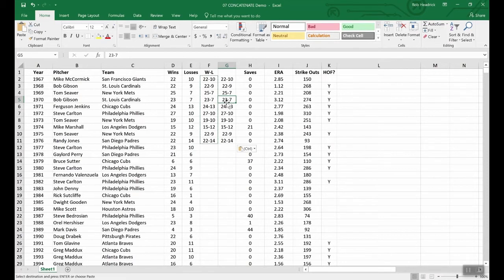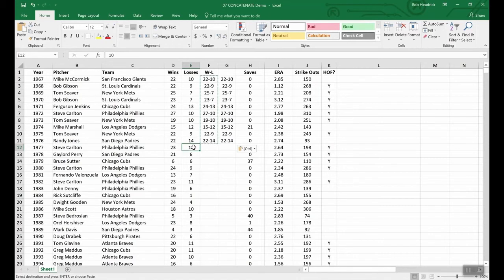One of the things here that I also want to point out, if you delete it, actually, forget about going back to a previous version of the spreadsheet. Here's another reason why you want to be extra careful before you delete. You can't use some other function to put it back the way it was in this case, because our data is inconsistent. If we look at our wins column, sometimes wins are single digit, sometimes they're double digits. Same with the losses, singles and doubles.